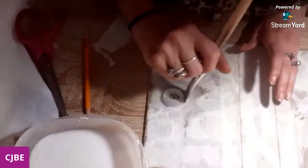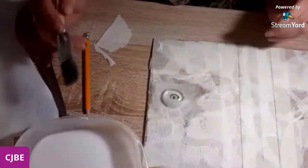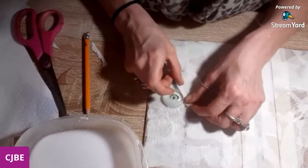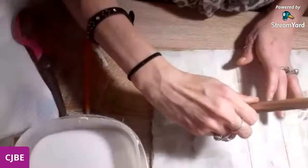How's it going so far? What do y'all think? Am I doing all right? I was kind of nervous for this little spot right here because I didn't know how I was going to put it on.